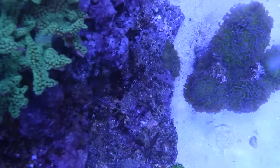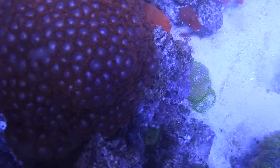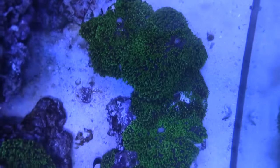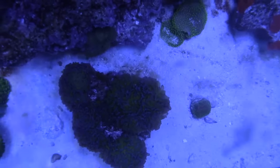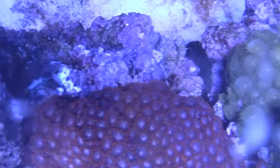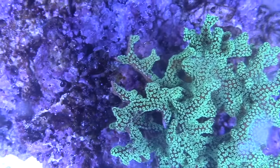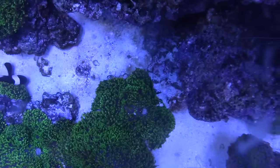The other disadvantage of a tank with no depth is trying to clean behind the rocks — you see that stuff back there? I was looking at the SCA aquariums — I want the 150 because it's 24 inches wide and 60 inches long. But you don't want your rocks against a wall, and if the tank is only 18 inches deep like mine, you just give up on trying to clean behind. I'll get back there as far as I can, but there's only so much you can do — that's another problem that will be solved in the cube.